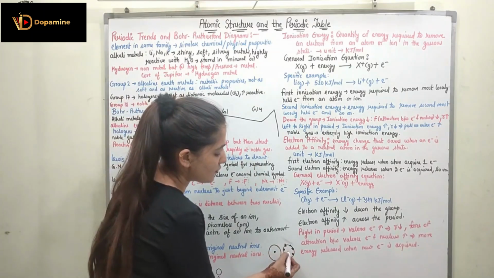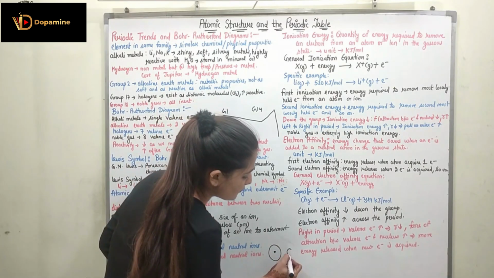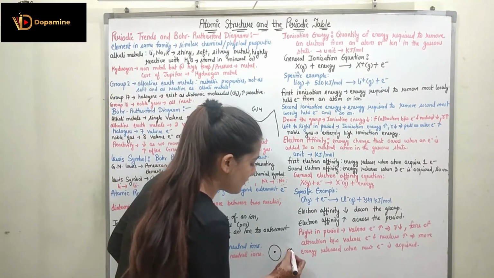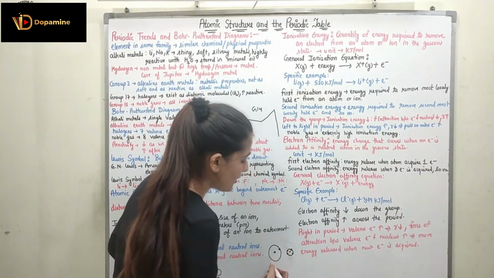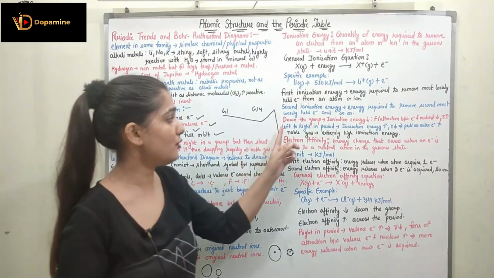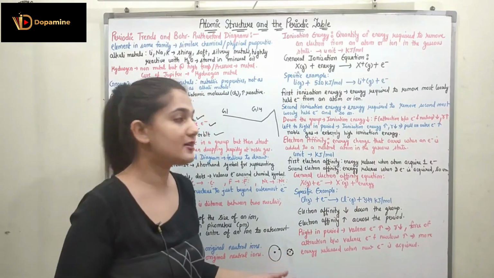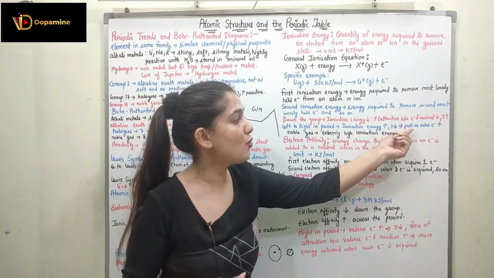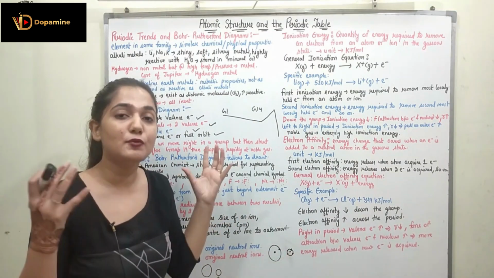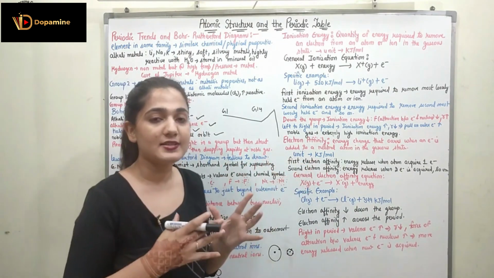These more electrons, and also in the nucleus we have more protons, so there will be more force of attraction, which makes this atom smaller, right? So this atom, which has more electrons and protons, will be smaller as compared to the atom which has fewer electrons as well as protons. So if I move from left to right, ionization energy is increasing because the radius is decreasing, because the pull on the outer electron is increasing. When I have more protons, they pull the electrons with a greater force, right? And it will have a lesser atomic radius.